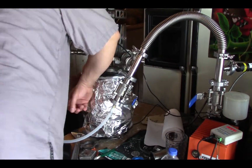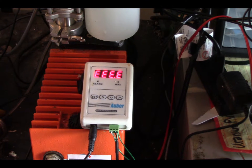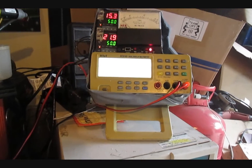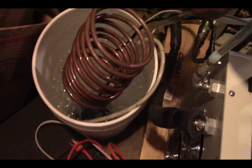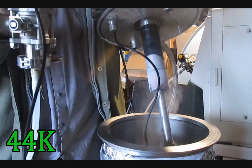I did a poor job at insulating my chamber on the second trial, and I also flushed my chamber with helium. This got me down to below minus 200 Celsius, and for me, at least, this was a great success. I was able to reach 13.7 ohm, which is, according to my calibration curve, about minus 224 Celsius. To help the chiller, I added a copper coil immersed in ice, and I then reached minus 228.7 Celsius.